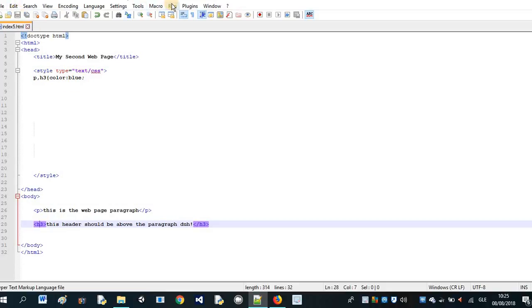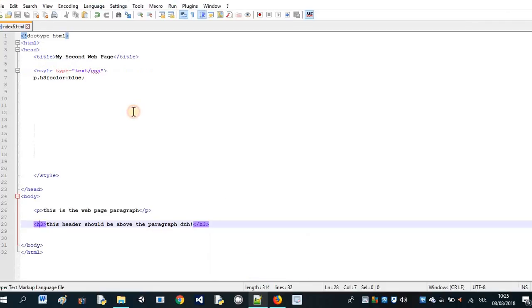So we save that and run and launch that in Firefox. What should we get? Let's have a look. If Firefox hurries up, there you go. We get this. Both in the same color. We have our paragraph and we have our heading. Okay. Now we can actually change this up.